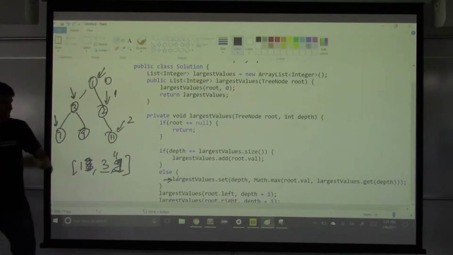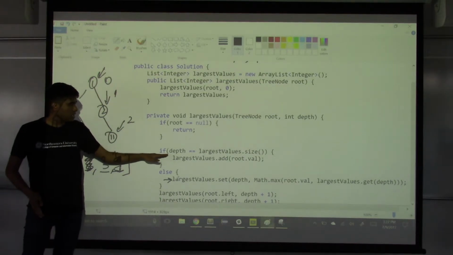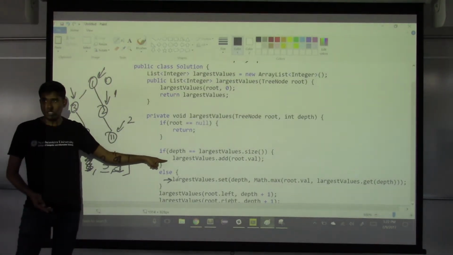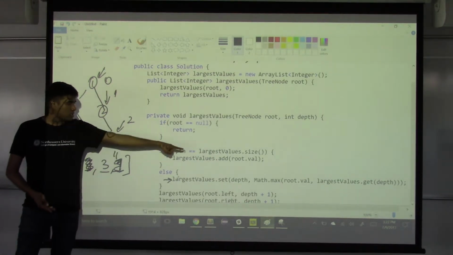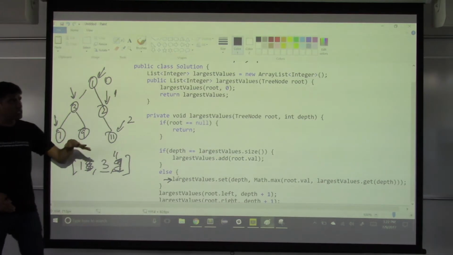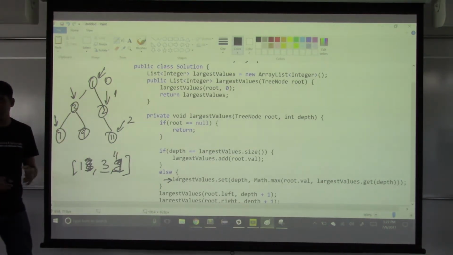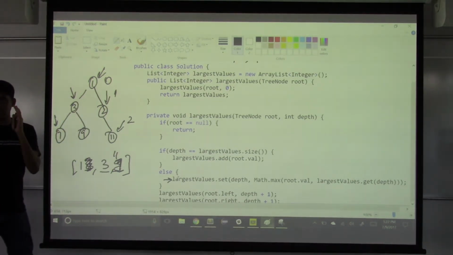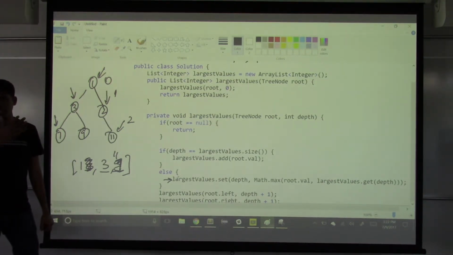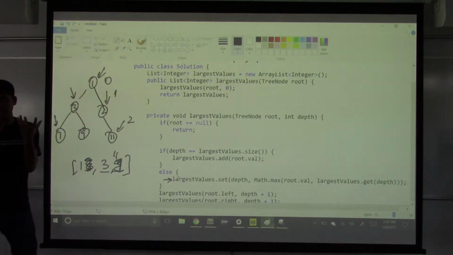Does that make sense? So if I've not seen a single node at that depth, then I add it, and that's how I know, by doing this check. I do the else if I've already seen another node at that depth, and I want the max value for each depth. So I look at the current max at that depth and myself, right?